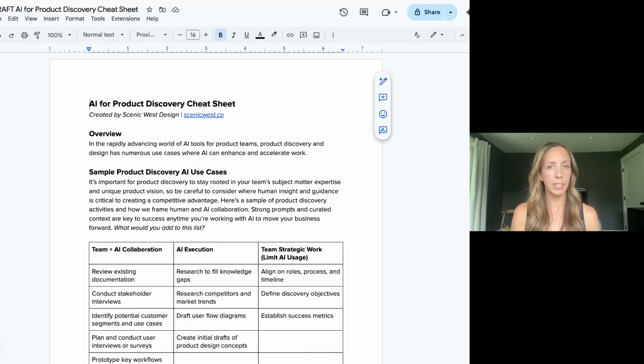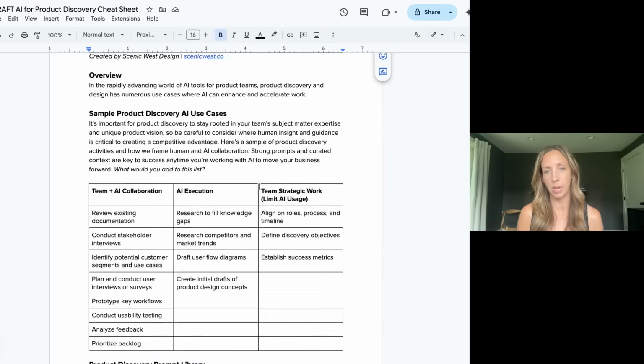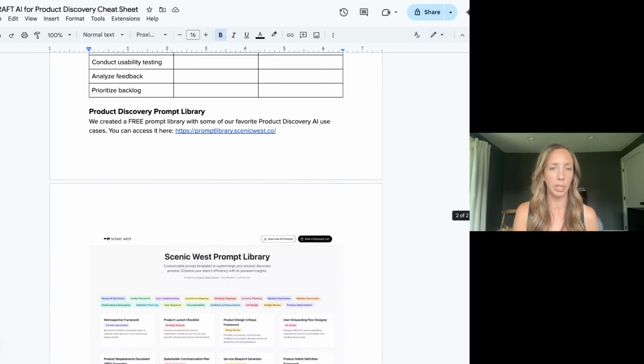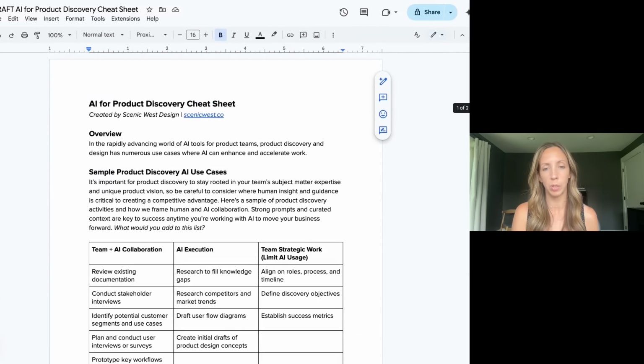The first thing that I did to create that cheat sheet was write the content for it. In this case, I had a bunch of existing materials from course content and other things that we've done as a team, so we want to make sure that this was the Scenic West voice. I didn't use any AI to write this, but it was very quick to do. It wasn't really like starting from a blank canvas. I was just pulling from a few slides that I really liked and thought would make a good free download resource to help me share something as a follow-up from the workshop that we ran at the conference the other week, and then also to promote our upcoming online course.